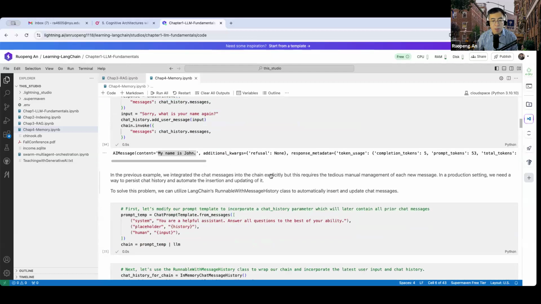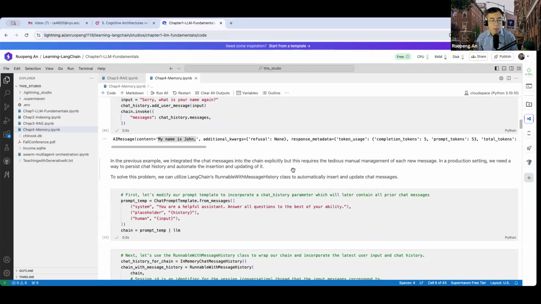However, although we can integrate the chat messages into the chain explicitly, usually in a production setting we need a way to persist chat history and automate the insertion and updating of it.